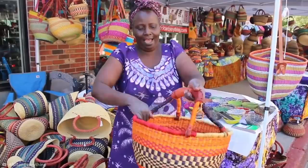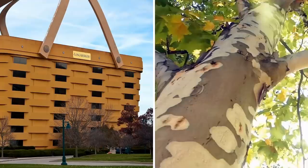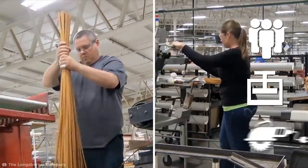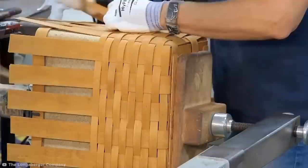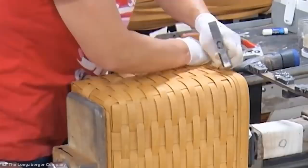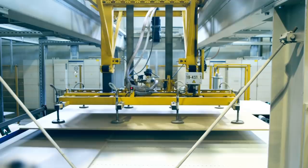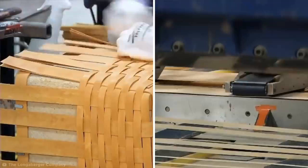While you might not see too many people carrying baskets like this nowadays, basket weaving still has its place in a modern setting. America's Longaberger Basket Company mass-produces maple wood baskets. Instead of solely using a mechanical production line, they use people, molds, and power tools. Maple wood is cut into long, thin strips using an industrial precision cutter. Then weavers use rotating molds to quickly weave the basket together. Small pins are hammered in to ensure all the weaves stay in place before the basket is pried from the mold. With modern machinery and easily processed materials, mass production of long-standing inventions has been made possible.